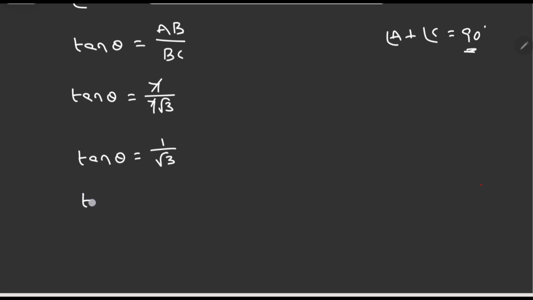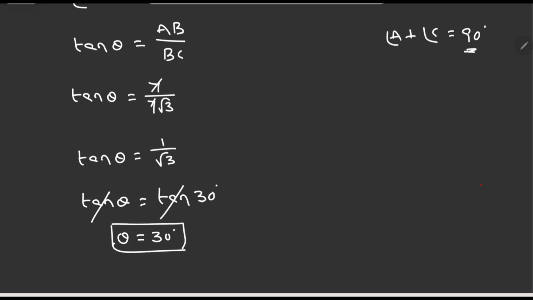సో tan క్యాన్సిల్ అవ్వాలంటే we can write 1 by root 3 as tan 30. So it is the tan 30 degree value. Okay na? So when you write tan 30 here, tan, so we can cancel tan theta, tan. Okay, now theta will be equal to 30 degrees. Okay, ఎందుకని ఇలా రాశారంటే 1 by root 3 అనేది tan 30లోకి మారిస్తే tan క్యాన్సిల్ అయిపోతే మిగిలేది theta is equal to something.